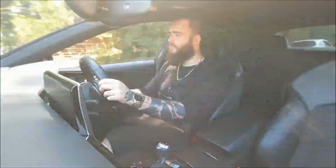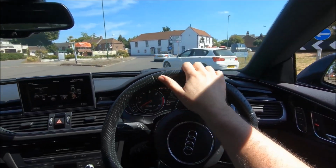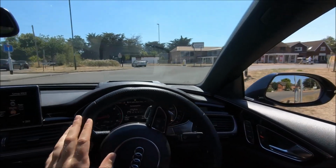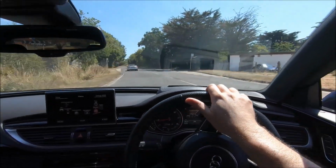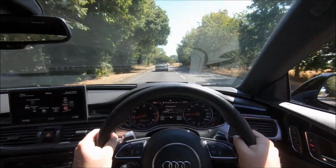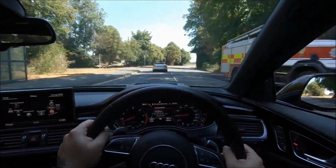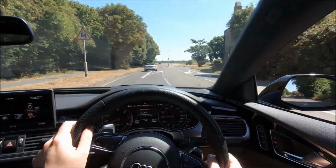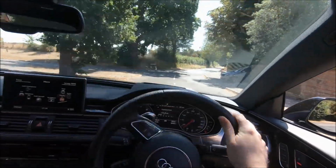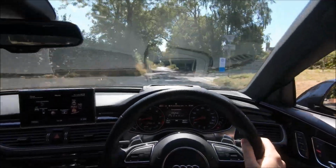And the handling I think is spot on. I mean, it is a 2-ton Sportback at the end of the day, so if you're expecting it to handle like a Lotus, well, it's not going to. That's just the way it is. I think it handles its weight, its size, its performance exceedingly well, and thankfully for something which is as brutally fast as this car is, and it really is brutal when you put your foot down and switch from the 2-litre 4-cylinder mode to the 4-litre V8 mode with that full 600 horsepower, well, thankfully it stops, goes and turns about as well as each other, and keeping those three all in the same kind of region is essential for making a car that feels, as I alluded to earlier on, safe enough to really use that performance.